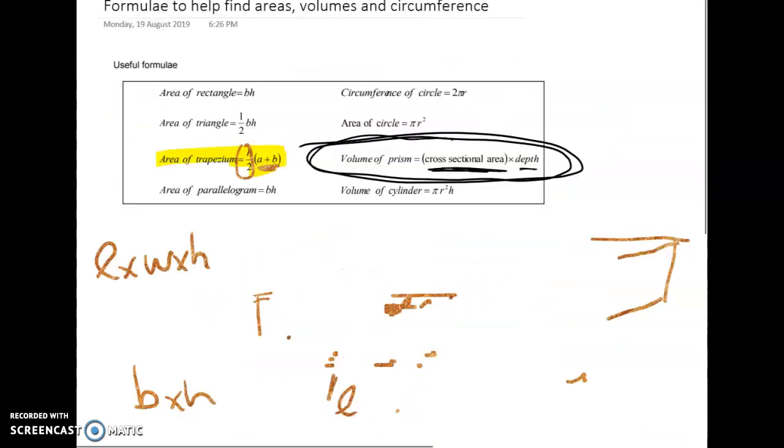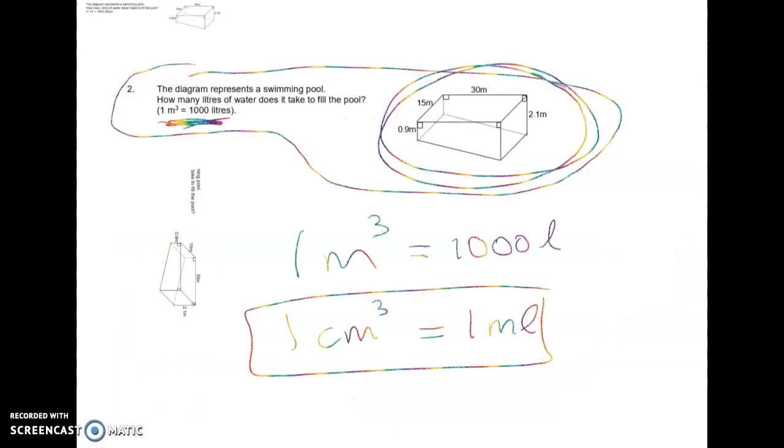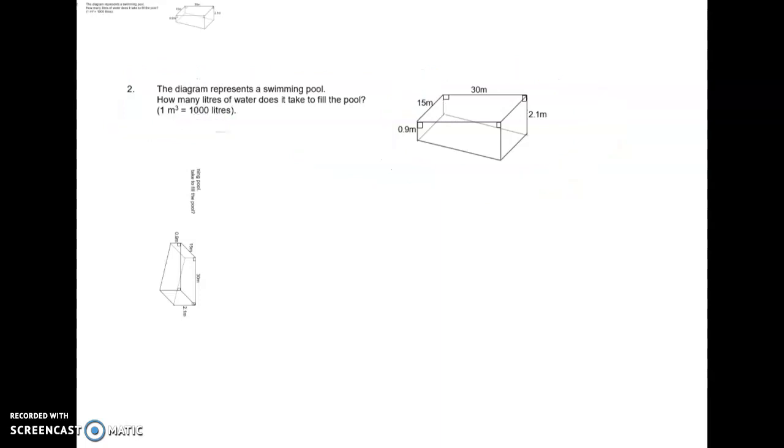Let's go all the way back to our formula sheet. Right, so this is from one of our old videos. The thing that we're going to have to use here is this one. The volume of a prism is the cross-sectional area times the depth. But it's pretty hard to see where that is in here. So what you can do is turn around your piece of paper or your computer screen, and I found that once I'd done that, it was much, much easier to see what was going on.